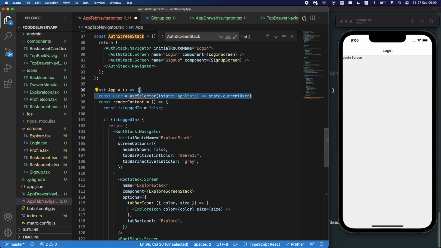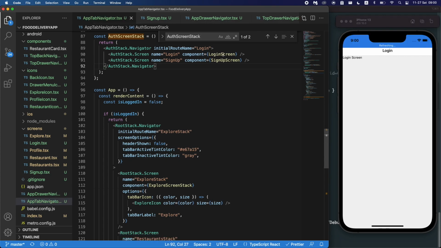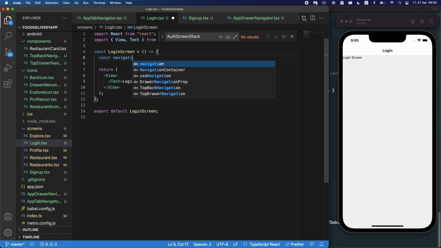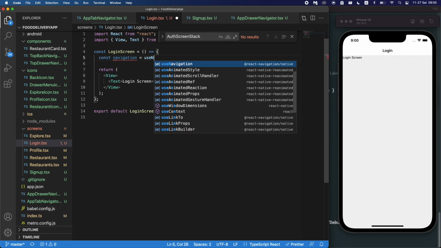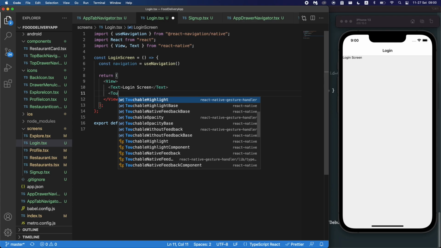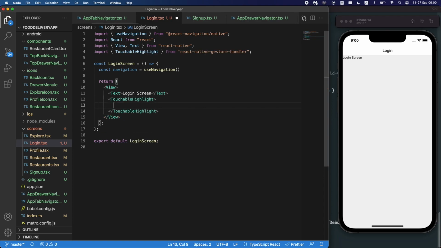Now, of course, if we remove this and go to the login screen, you can again use navigation here. And here we can just say TouchableHighlight onPress navigation.navigate. You can just say SignUp.